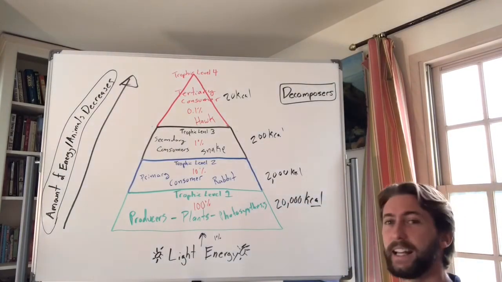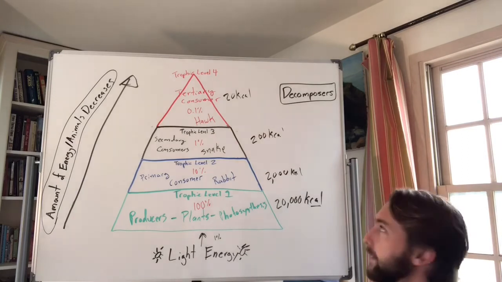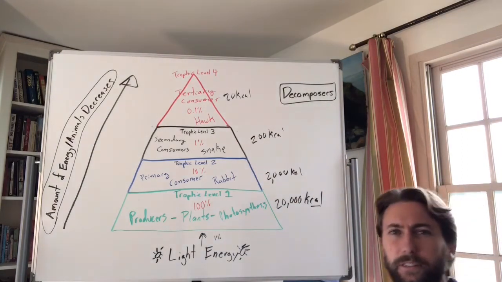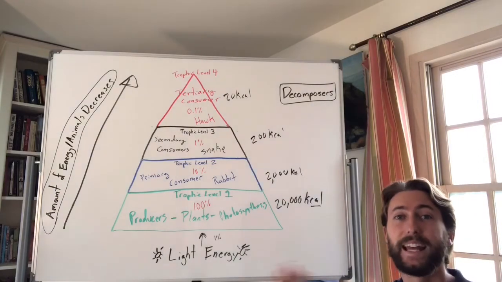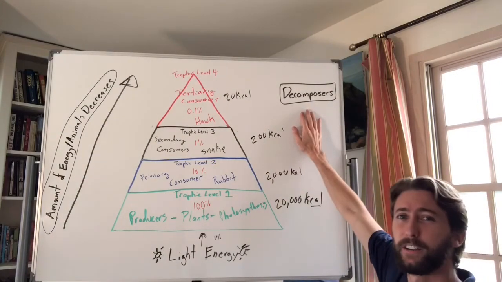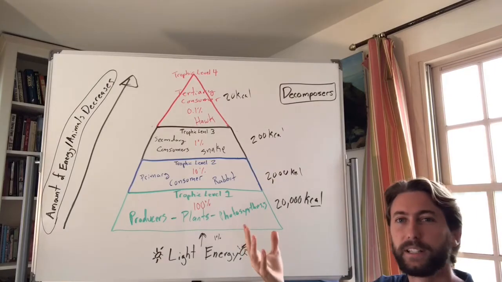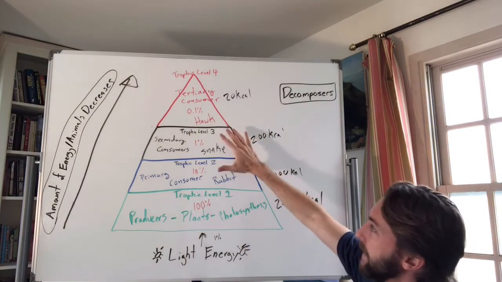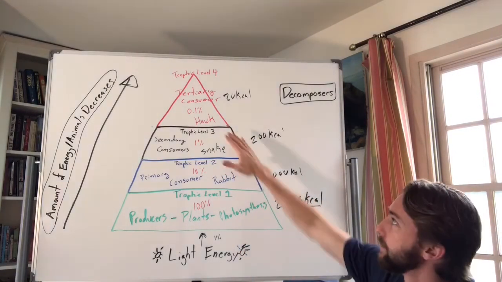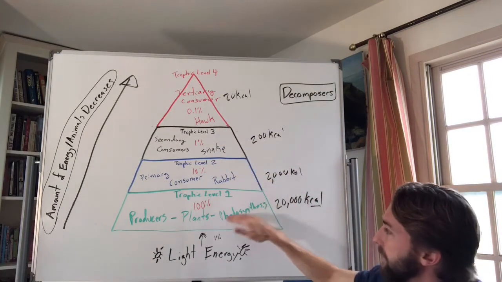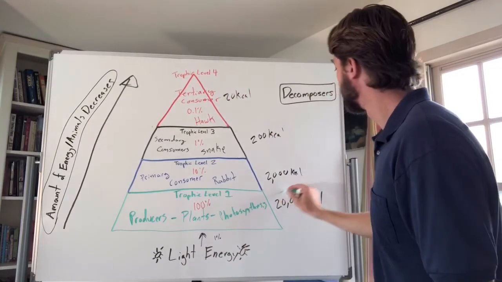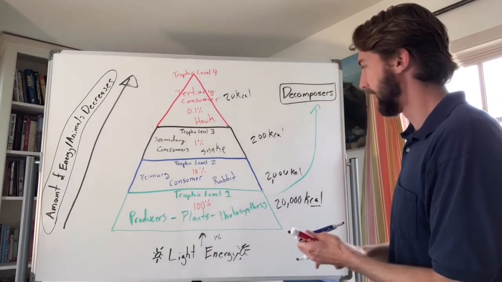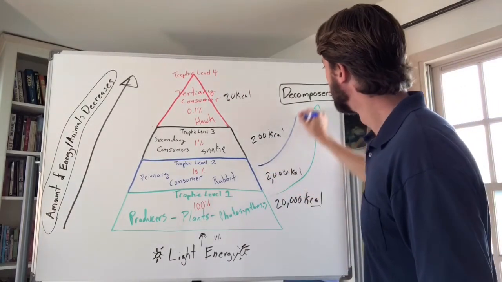But what are we forgetting in this food web? We're forgetting these guys, decomposers. What trophic level would you find decomposers? Well, technically you can find them in any trophic level because decomposers get their energy from breaking down dead material. So they're going to break down any of these things once they die. They can break down the hawk, the snake, the rabbit, and even some grass. So technically, these guys can be found in any trophic level.